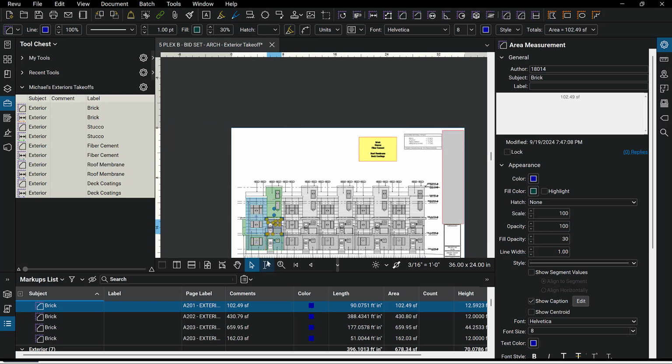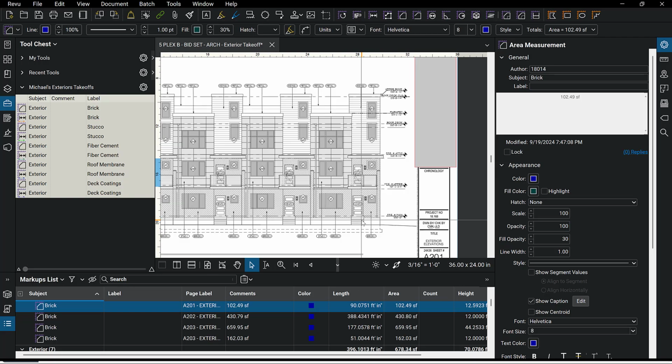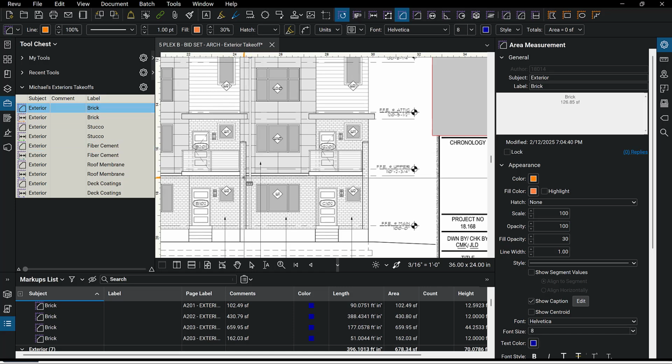All right, I'm just going to get rid of those, and I'm going to show. So we want the takeoff to look like the left, but the right hand side isn't done. So I'll just do that real quick. So now I can see that it's brick on the first floor on that first unit, and so I'm going to recommend it'll make sense in a second. Just do one unit.